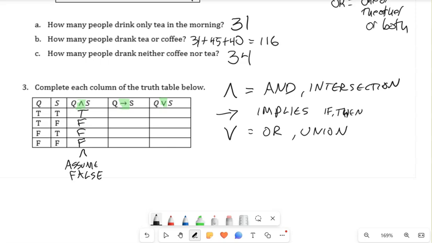So what I will typically do is I will just start with everything being false, and then know when you change that assumption. A true and true equals true. That's the exception to assume it's false. So here we have a true and true. So that's the one that doesn't follow the assumption. What I like about doing it this way is I can fill out almost all of them correctly right off the bat and only look for one case to change instead of think about every single one individually.